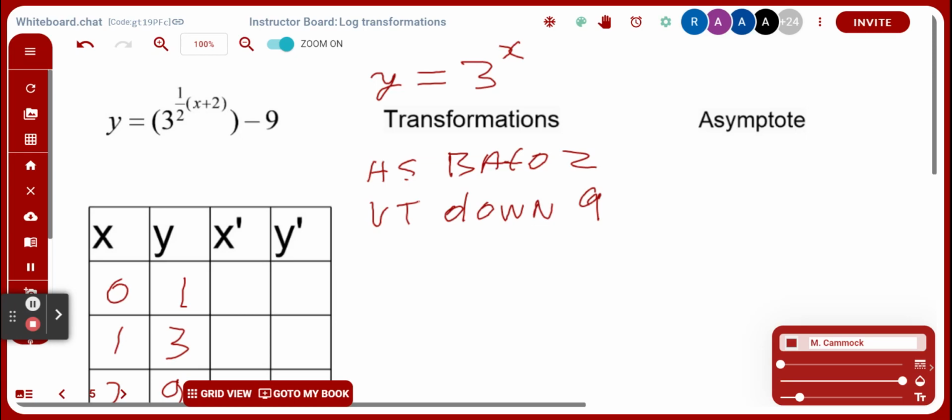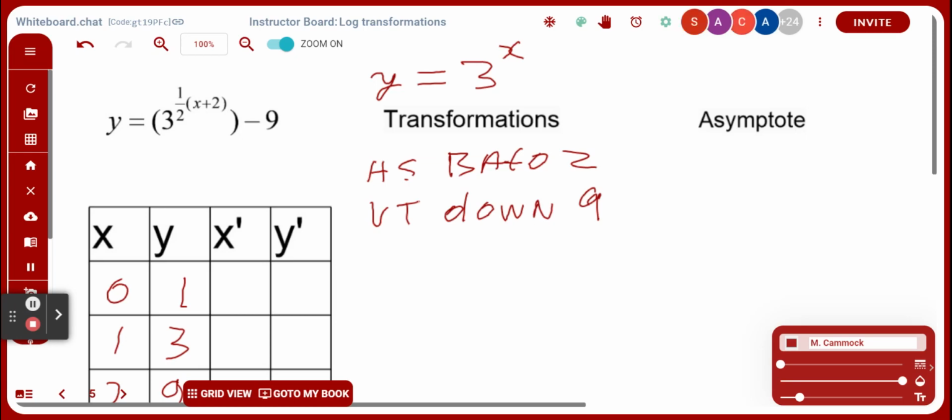And you always do 1 over that for horizontal. Horizontal is kind of backwards. I keep saying that. So you always do 1 over that number. So 1 over a half is 2. Do you see what I'm saying, Ava? 1 over a half is 2. If I take 1 and divide it by a half, I get 2. So therefore, that's why there's a horizontal stretch by a factor of 2. All right? I think it was Noah who gave us the vertical translation. I think everybody understands that. Vertical translation down by 9.